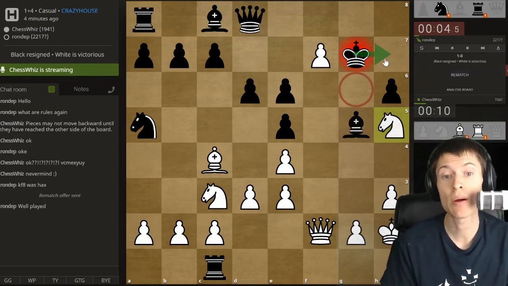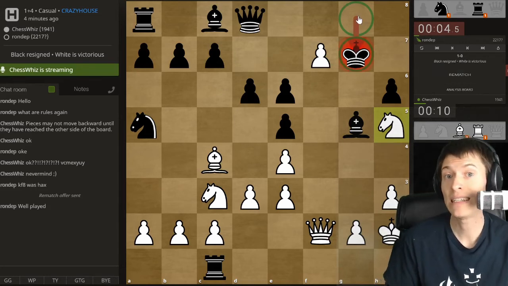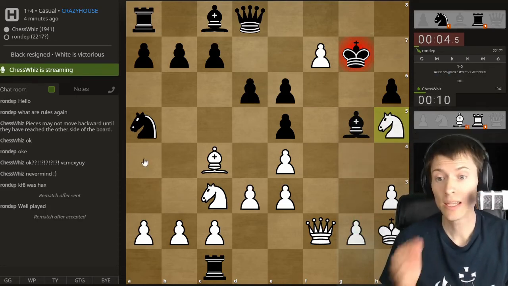He goes here. I add my bishop here. Then he has to take it. Then I add my rook here. Now, putting something on the board won't help him because I'll just take that. Because I've been to the back rank, I can then move backwards. So he has to take this knight. Then I play here, which is checkmate. So that's how I would have won. Let's play with Rondep again.